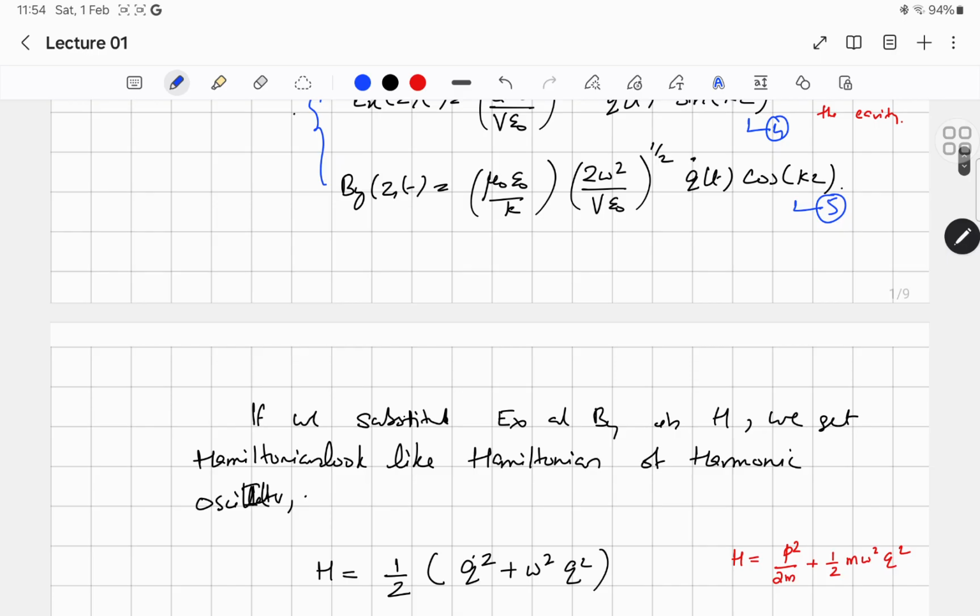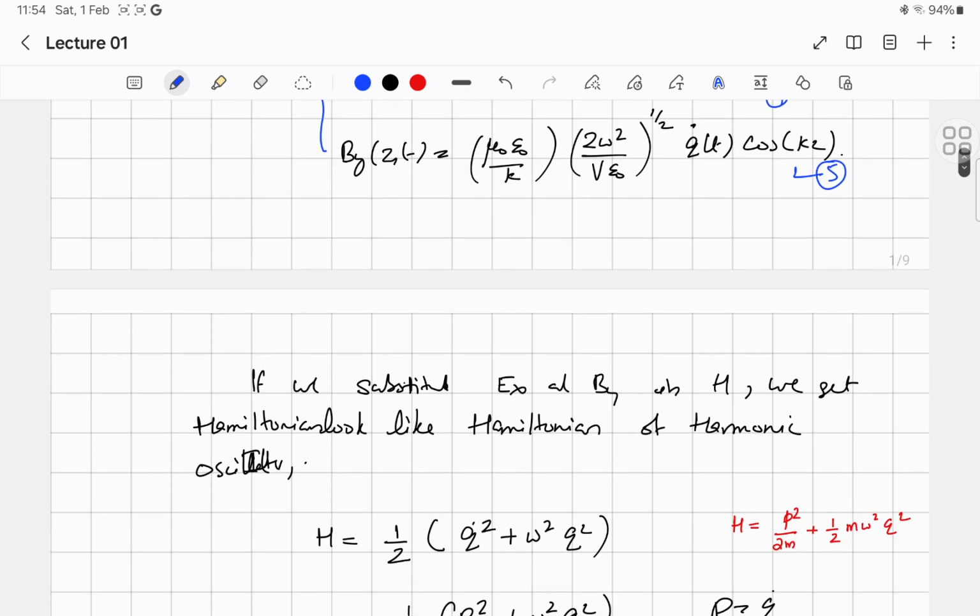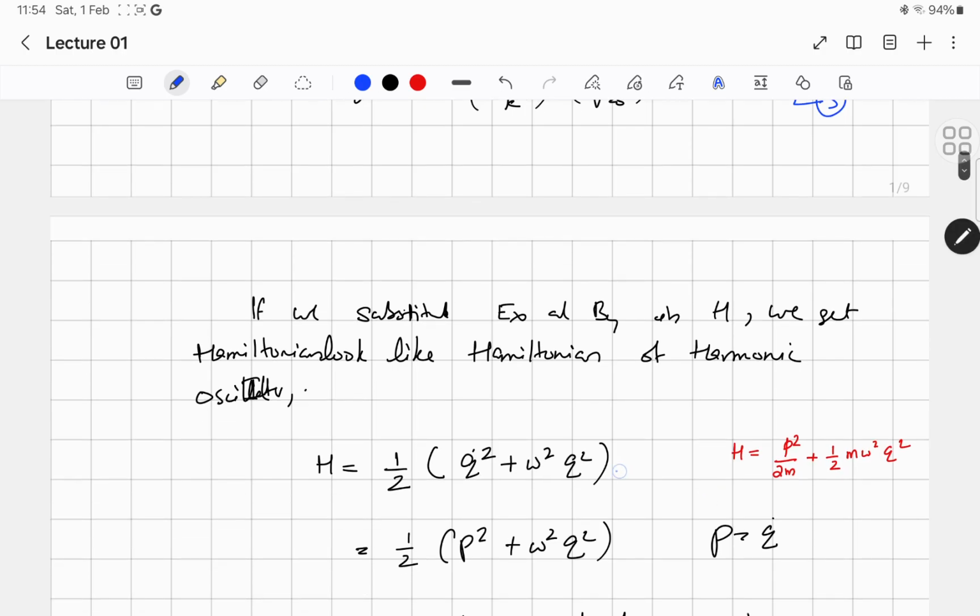Now, if you integrate both the electric field and magnetic field, I will get the total energy, and the total energy I can write as half q dot squared plus half omega squared q squared. Okay, so this equation is similar to the Hamiltonian of a harmonic oscillator, in classical as well as in quantum mechanics. The harmonic oscillator Hamiltonian can be written like this. So we have a similar structure, but there is a slight variation. Fundamentally, there is some difference. If you compare the two expressions, there is no mass in equation number 6. Because this is the electromagnetic field, no mass component is present, but still the mathematical structure is almost the same. So in order to make this comparison easy, I am going to denote q dot as p.